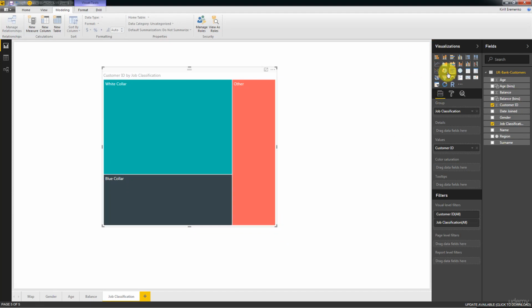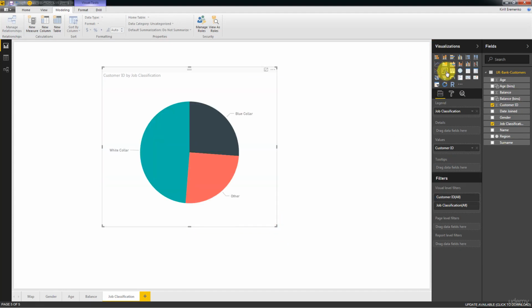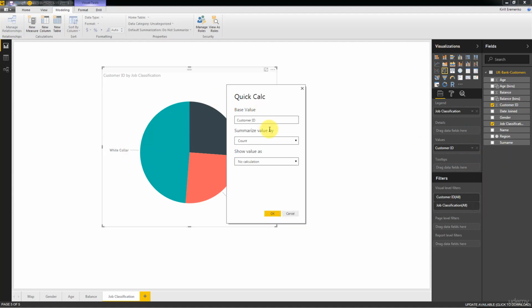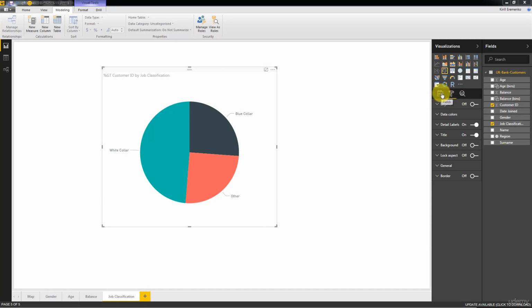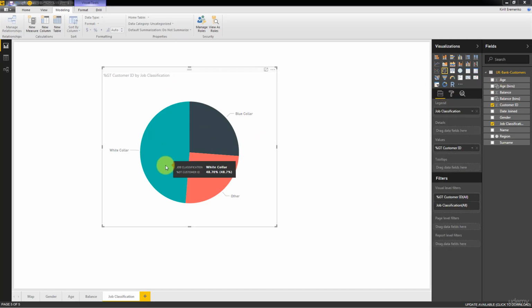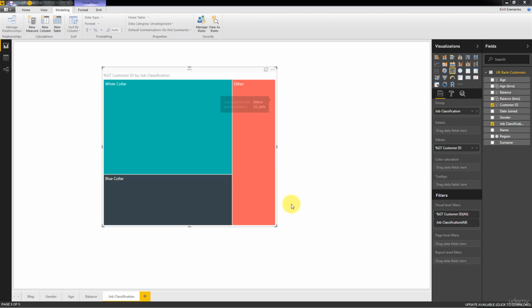I'll show you that I can change to a pie chart very easily and seamlessly. If I select that, I have a pie chart, so you can see right away that white collar workers are about 0.5% of our total. In fact, let's change this to a quick calc right away. We'll change this to % of grand total, but actually we won't go there for now. If you just look at the tooltip, you'll see it's 48.7%. If I go back to the tree map, it's less evident from here that it is about 50%, and that is why these two different types of visualizations exist.